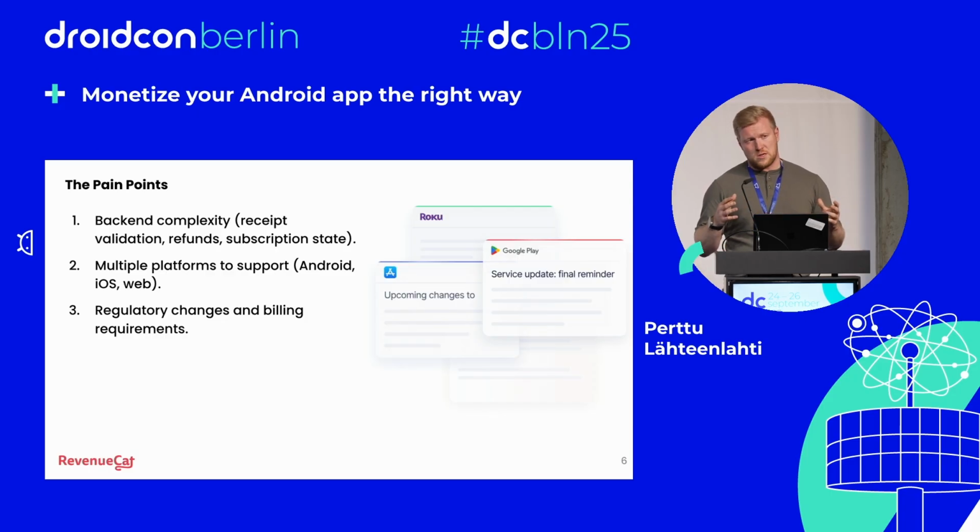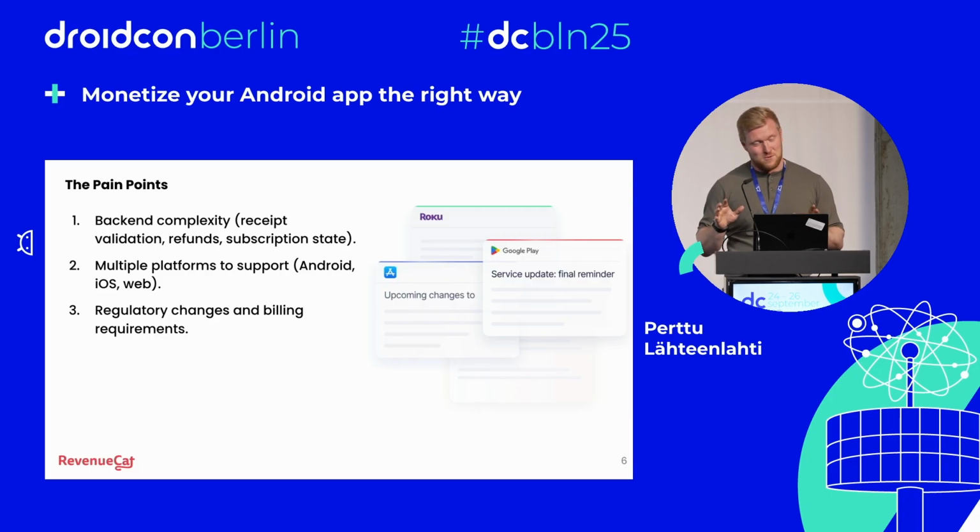This becomes even more complex when you start to support more platforms than Android, like let's say iOS or even web. How do you then manage the state between all of these, that is, is the user subscribed or not? And on top of that, there's the thing that Apple and Google, because this is a business for them, they make 15 to 30% on all of the money that goes through in-app purchases. They're constantly updating the libraries, the requirements. Then there's the European Union, for example, telling that, hey, we need this kind of thing for the purchases and whatnot. So you're constantly also required to know a lot about how the payments and everything work.